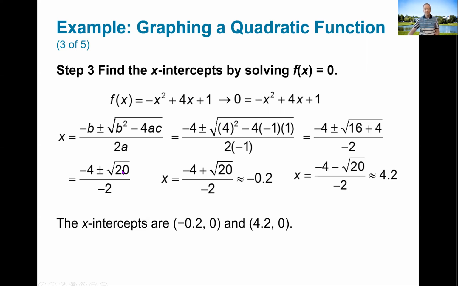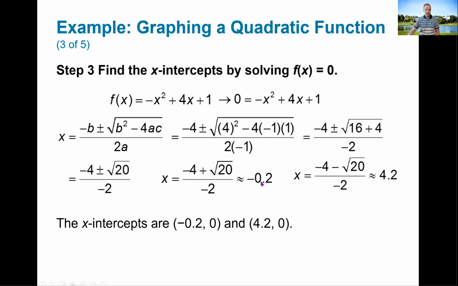I didn't do that in this case because in a graphing problem, we want a decimal answer anyway. That's the only reason I didn't do that in this case: I was just intent on graphing. If I wanted an exact answer, I would want you to break that square root of 20 down. So keep in mind, the only reason I did not do that in this problem is because I was trying to graph it. So instead of getting that square root answer, I wanted a decimal answer to make it easier to graph.